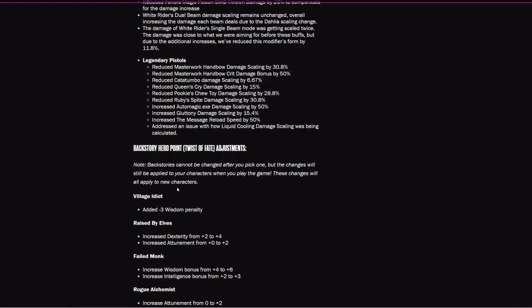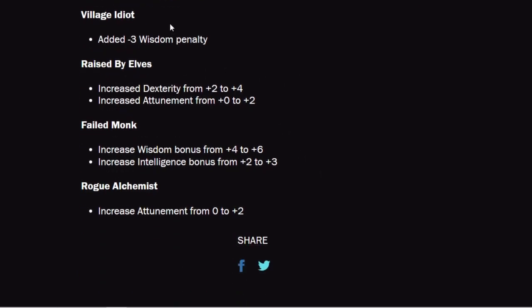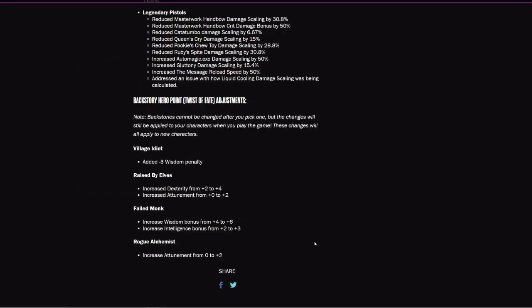Okay, let's talk about some hero points, right? So, Village Idiot added a -3 wisdom penalty. Honestly, I feel like with Village Idiot there's never a real reason to go against it. Raised by Elves: increased dexterity from +2 to +4, and increased attunement from +0 to +2. Failed Monk: increased wisdom bonus from +4 to +6, and intelligence from +2 to +3. And then the Rogue Alchemist increased attunement from +0 to +2. And there you go, guys.